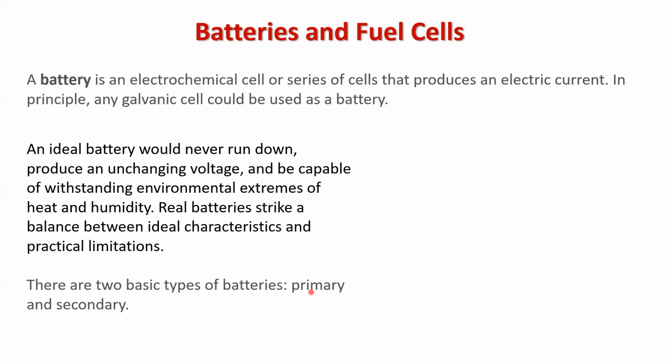Okay, you can't recharge a primary battery. A secondary battery is a battery that can be recharged. You use up the energy that was in that cell, and then you recharge it again. And that's as far as we're going to go for batteries. We're not going to go into any more detail on that.